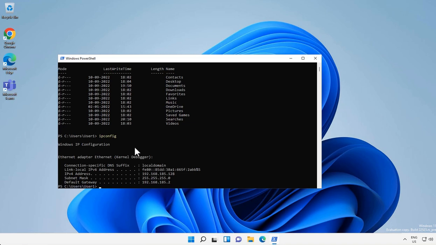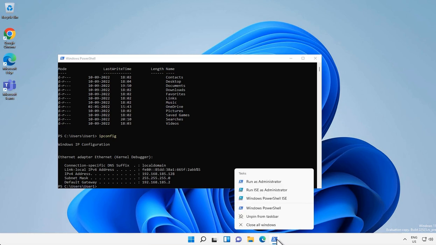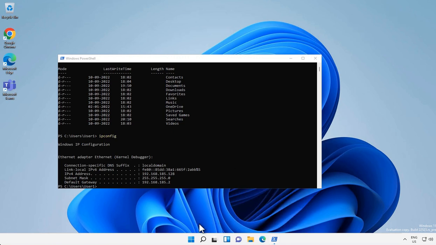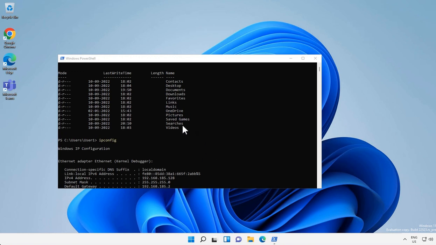So right from today, I recommend you open the PowerShell window and pin it to your taskbar. You'll get an option over here, so that you don't have to search for the PowerShell window every time from the search menu. So this is the first type of usage.